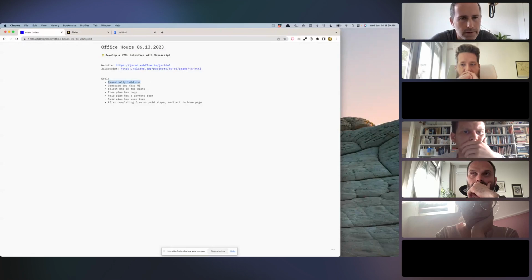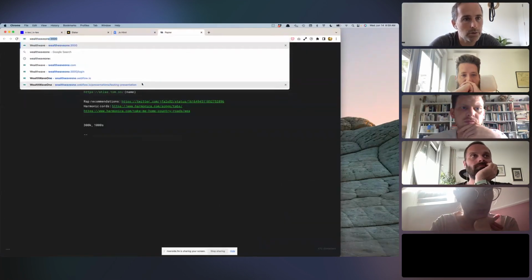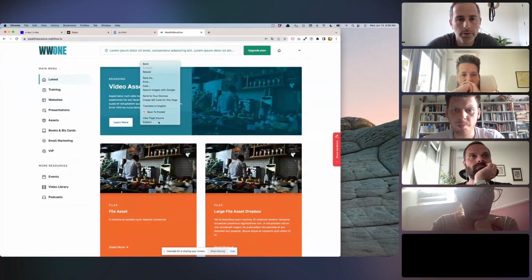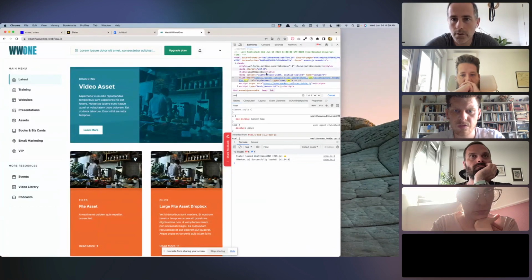I have not done this ever, but I've definitely loaded different things. First let's load some JavaScript or some CSS so that we have something to work with. So I'm going to go to wealthwave1.webflow, and I'm just going to grab this CSS. That will give us something to work with as we start creating different pages.